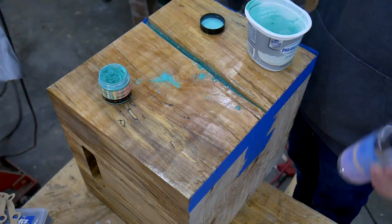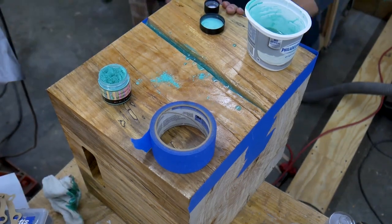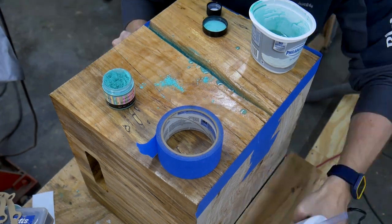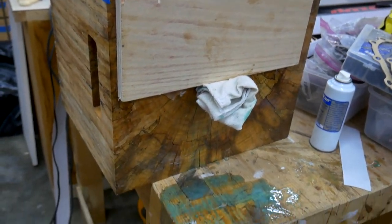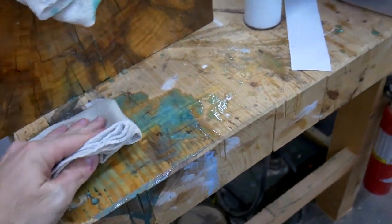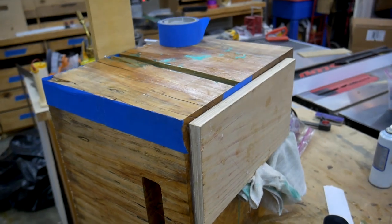As you can see, the level of epoxy in the crack kept dropping as I was frantically trying to keep the tape stuck in place and clean up spilled epoxy at the same time. Finally, I grabbed my glue gun and a scrap of plywood and plugged up the end of the cube with a generous helping of hot glue. Sorry about the camera angle, but I was sort of panicking at the time. Well, this ended up turning into a hot mess.